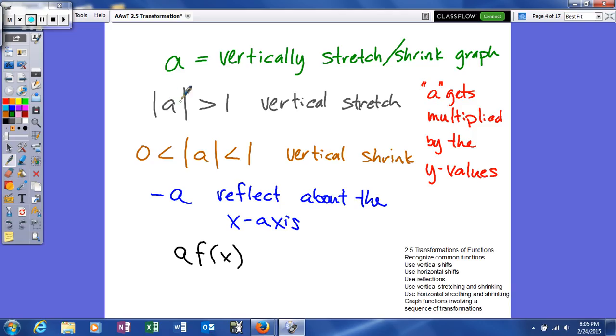So if your absolute value of A is greater than one, we have a vertical stretch. So what it's going to do is basically pull your graph from the top and the bottom. Now some of these things, like a linear function, if you think about this is a slope of one. Well, if your A is actually three, then our graph looks like this. It might be hard to think about a vertical stretch in that sense, but that's kind of what it's talking about.